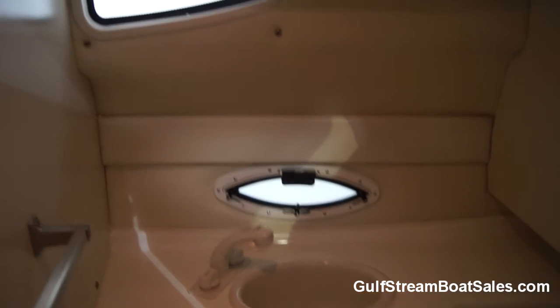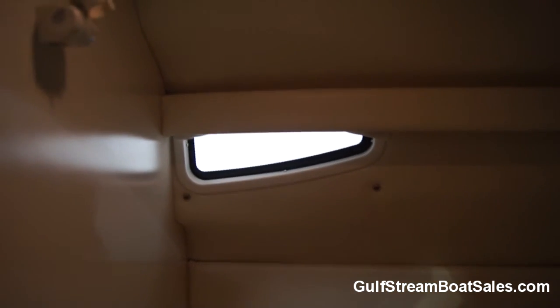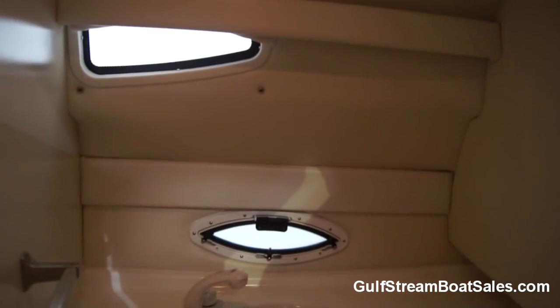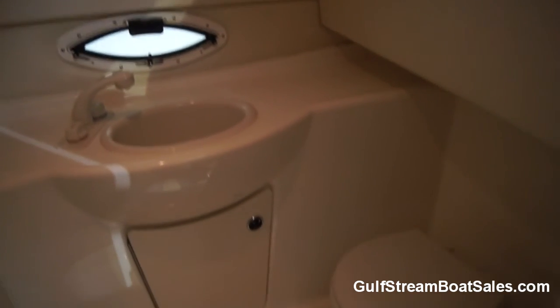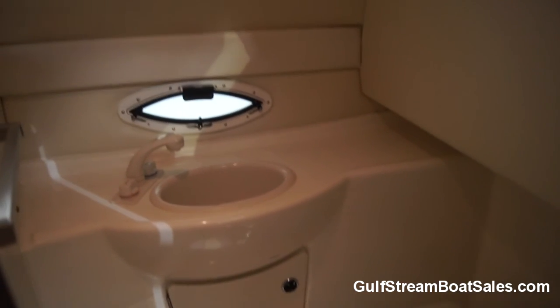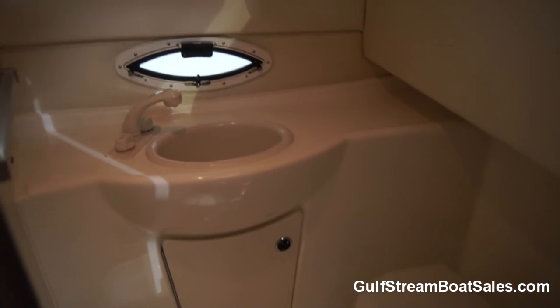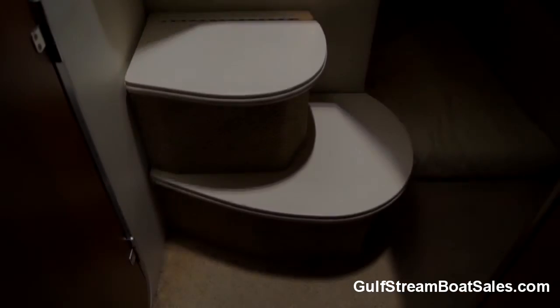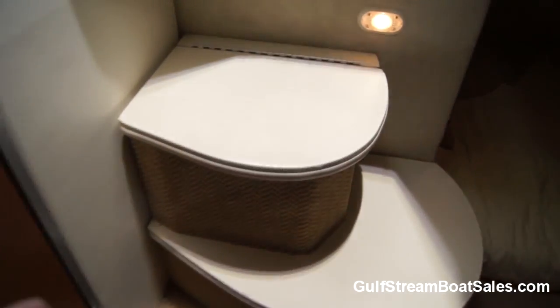We've got an opening port light there and another little deck light. There is a little curtain you can pop on there to screen that off as well. Overhead light, and the whole compartment is lined and drained. Water drains into the little sump at the bottom and is pumped overboard. So that heads compartment is great. Obviously fantastic for day use, but also makes this boat viable as a proper weekender. You can have a shower and take care of all your ablutions while you're away from the jetty.